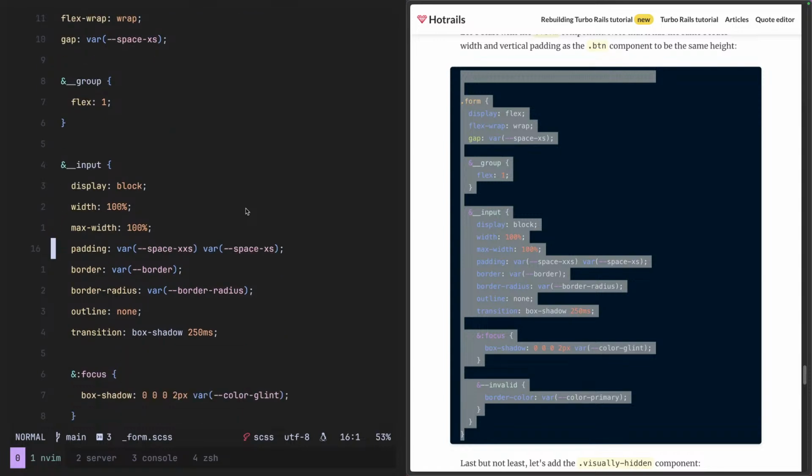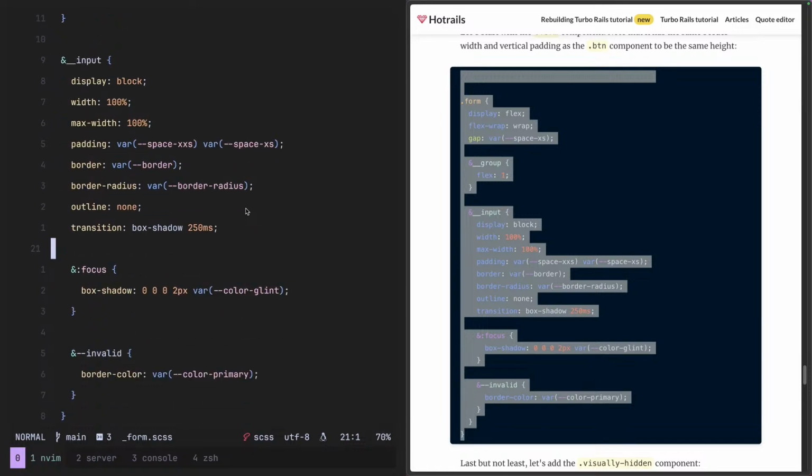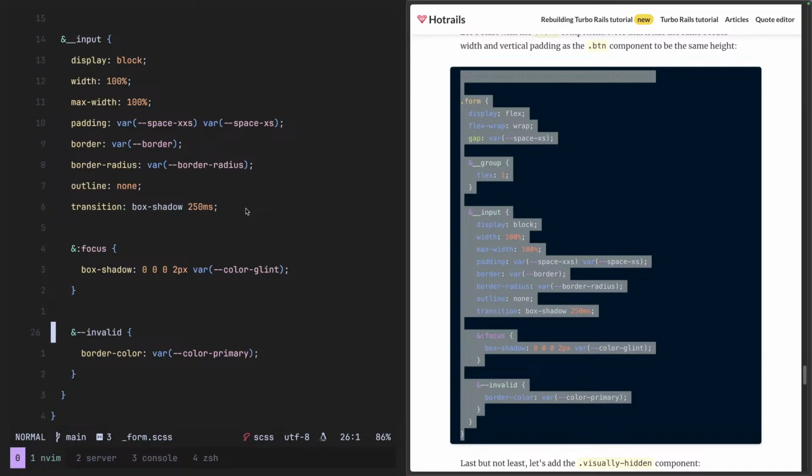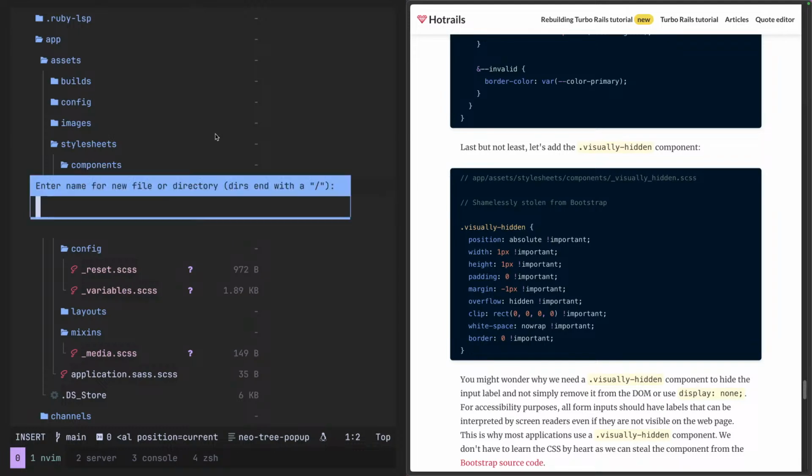We have a group, which is going to flex to fill the content. We're going to have our input there. Nice. Okay. And last but not least, we need this visually hidden component.